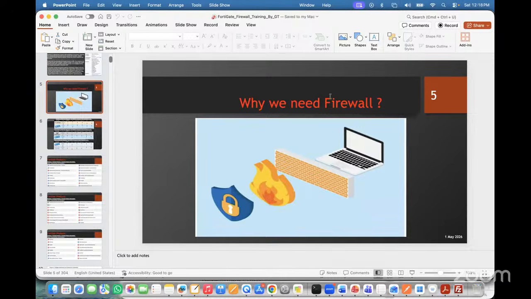Firewall. There are two words, fire and wall. So this wall has a fire. And if you try to cross this wall without any kind of protection, you're going to be killed inside the wall, because fire is always going to kill. That's the firewall. So whenever you enter the firewall, you have to make sure you have the right protections. Else, if there are no right protections, you are going to be killed inside the firewall, meaning you are going to be totally dropped by the firewall. This is the key difference of firewalls.